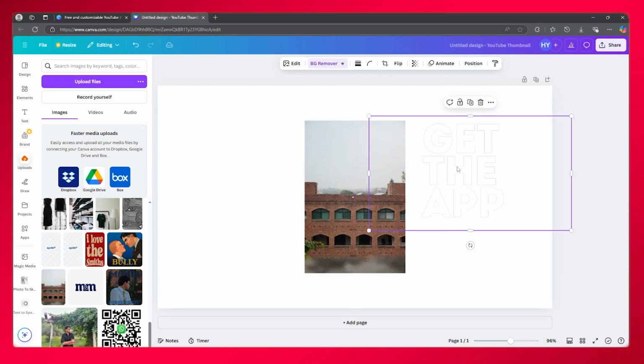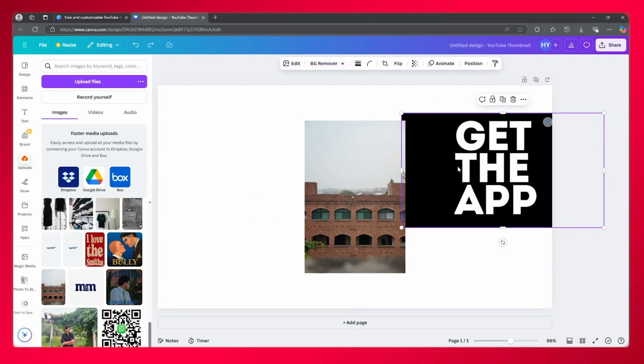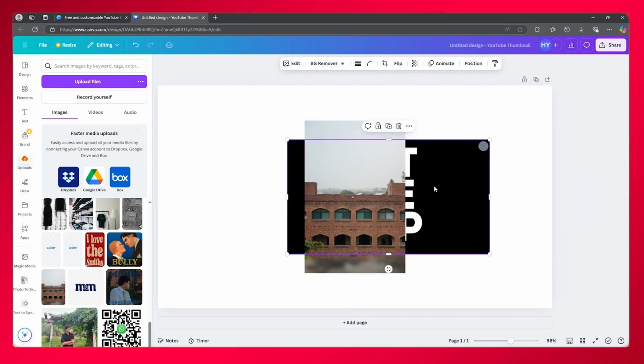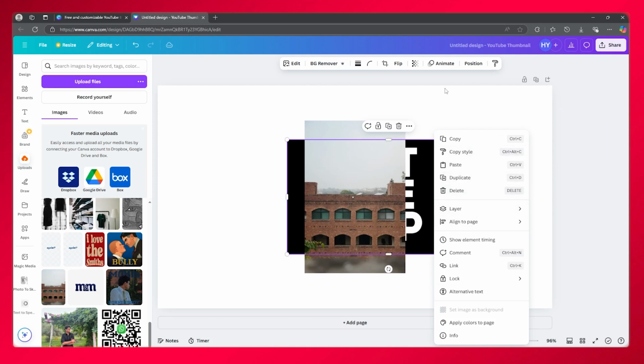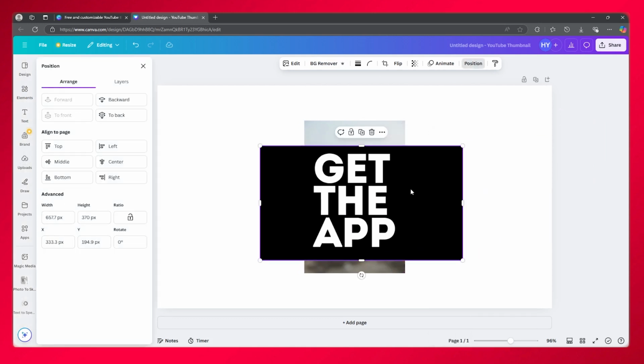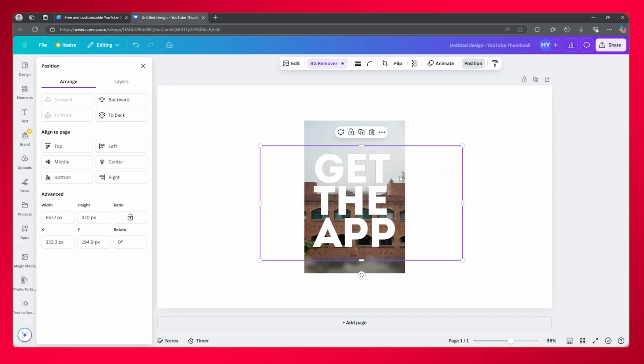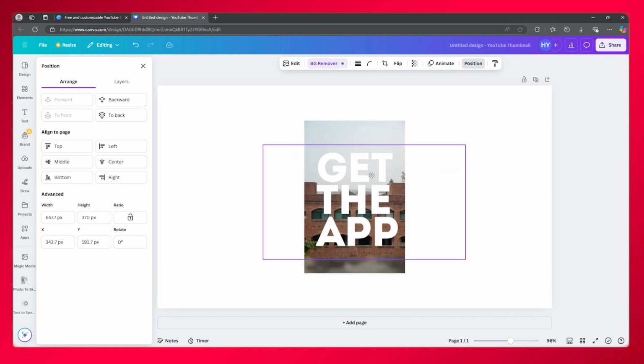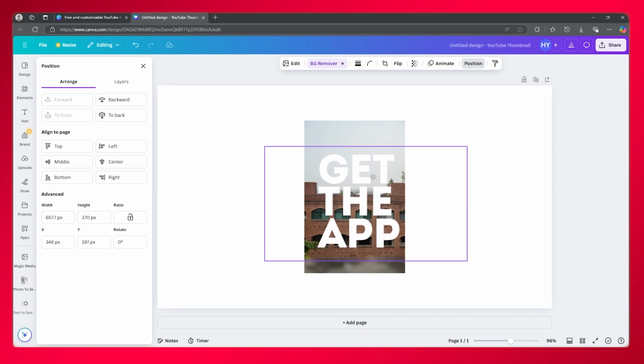All right. And obviously, in the case that it doesn't do a good job at the background removal, what you can do is just bring this layer forward. Okay, so we're bringing it to front. Go ahead and remove the background, and look at that. So just like this, you can create any clipping mask for any design and add your consistent text over it.